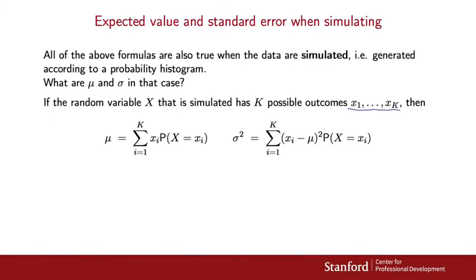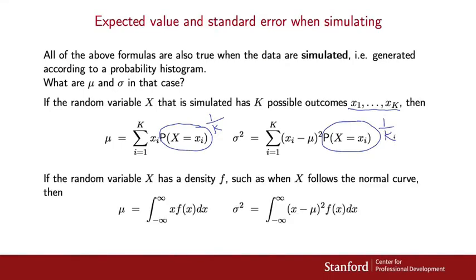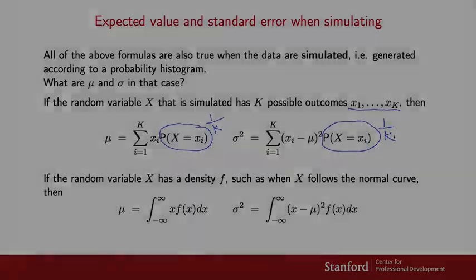These formulas actually also apply to the case of sampling from a population, because if we sample from a population with k possible subjects, then the probability of picking one subject is simply 1 over k, and the whole thing becomes the population mean. Likewise for sigma square, where this formula simply turns into the formula for the population standard deviation squared. In the case where the random variable x has infinitely many possible outcomes, such as when x follows the normal curve, there are analogous formulas, but we don't need these for the rest of the course.